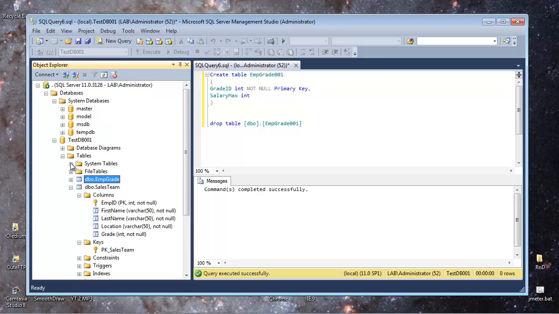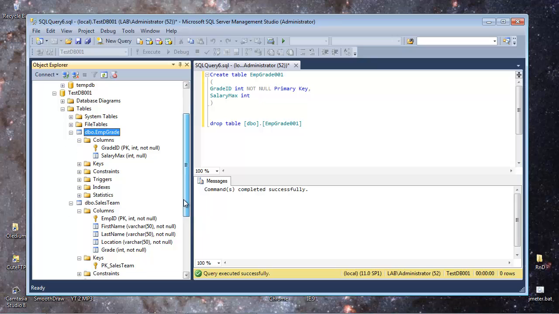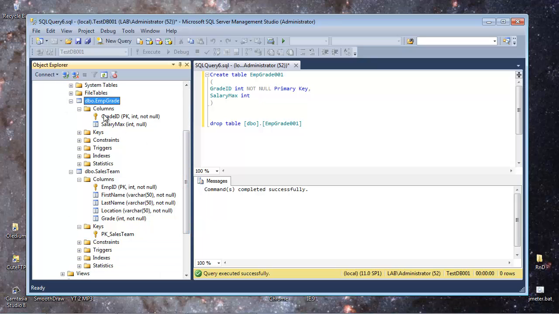But if we look at the columns on these two tables, we can see the primary key of grade ID on employee grade and the primary key of employee ID on sales team. But what we want to do is give each employee a grade, and the grade information is linked to up here.